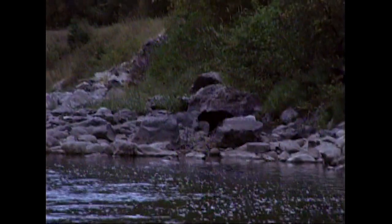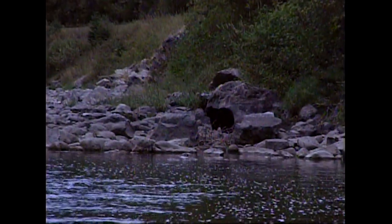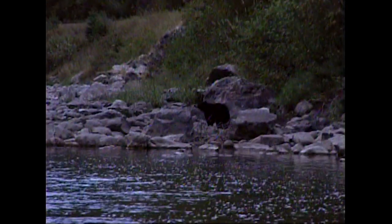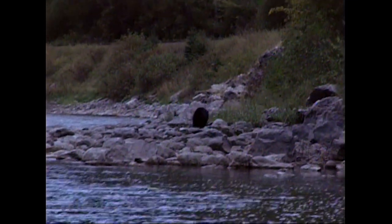Down a little bit, and that black bear came out to see us. He was right behind us, wasn't he? That was funny, he was right close to us. He's just a little guy. Little fat black bear.